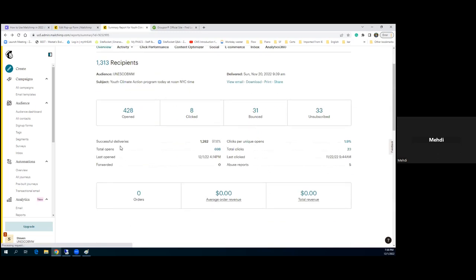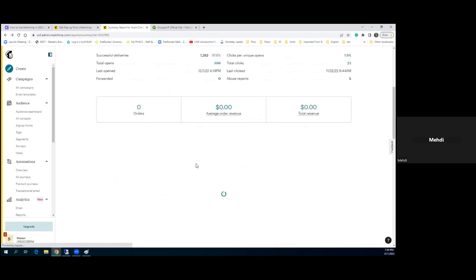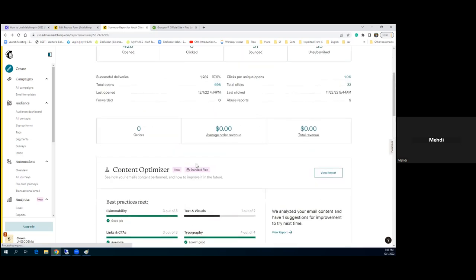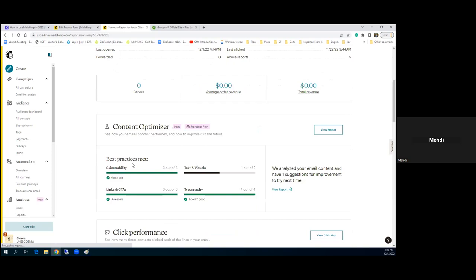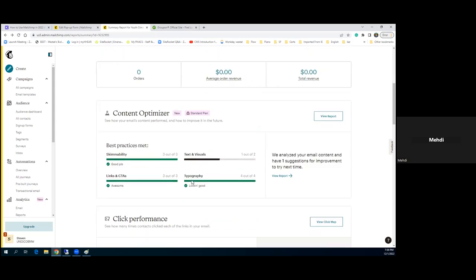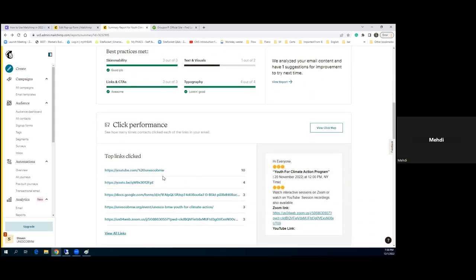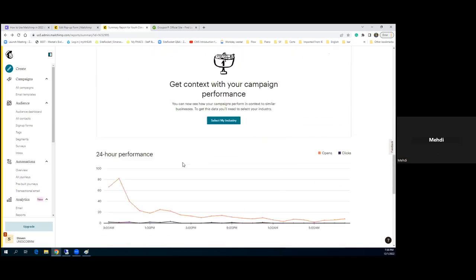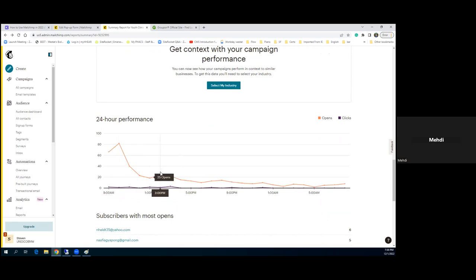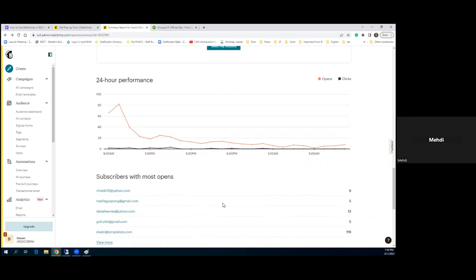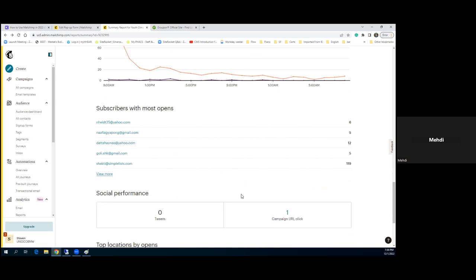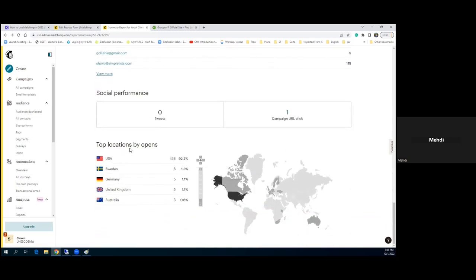It shows you the rate and even some interesting things. For example, it evaluates the content and gives you some ideas, tells you about the links that were opened, the hours breakdown with the most opens, and even shows you the location.